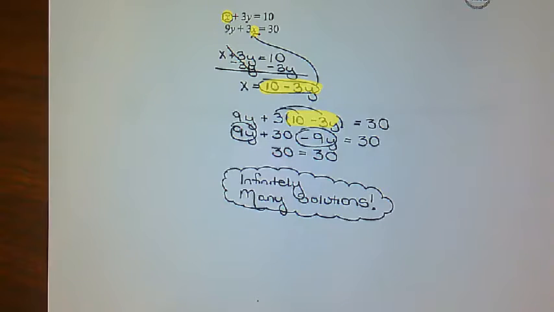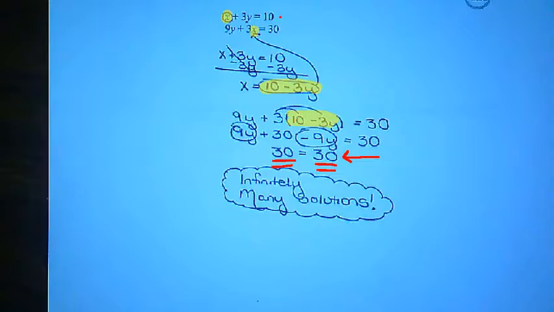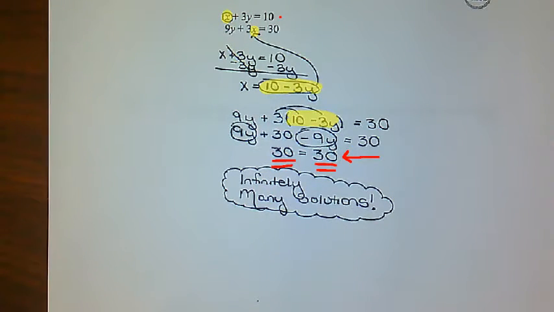Now here's the thing to look for. When solving, if you get a number is equal to itself, they have to be equal. This means that they are the same line, which makes sense because let's have a look right here. This one, I'll leave as it is. x plus 3y equals 10. Sorry, I keep using ketchup and mustard colors.